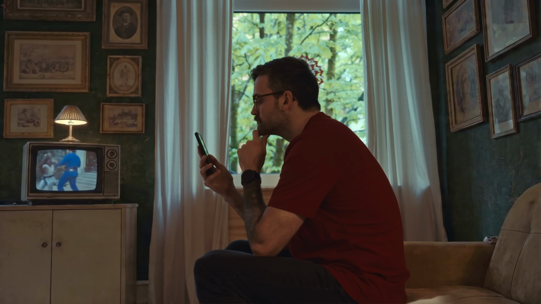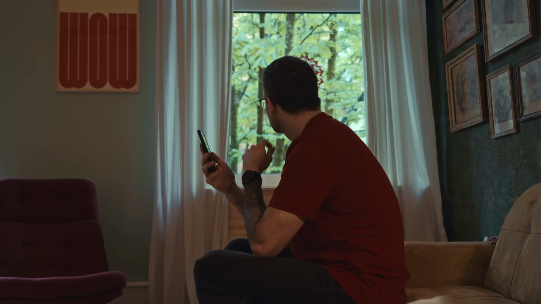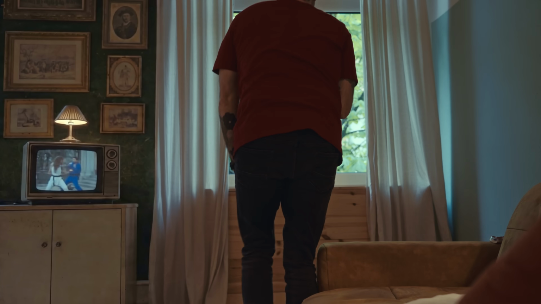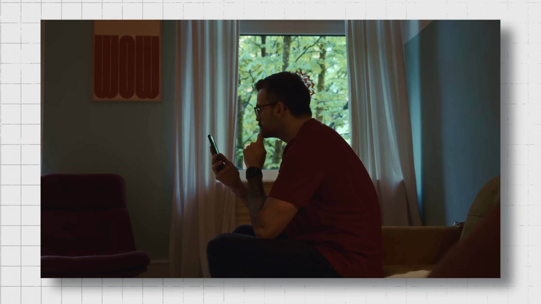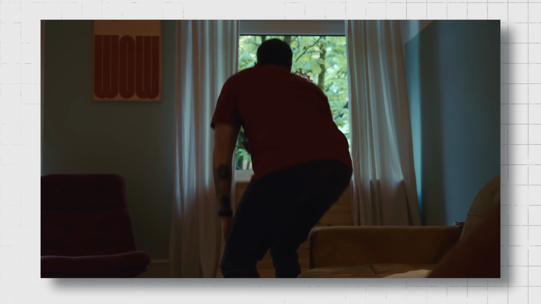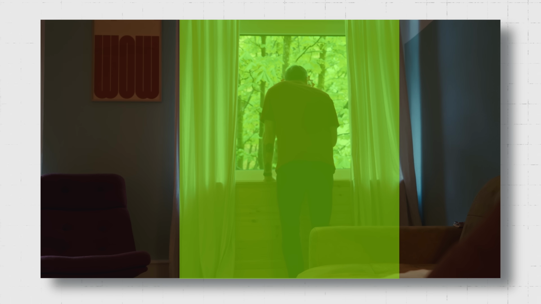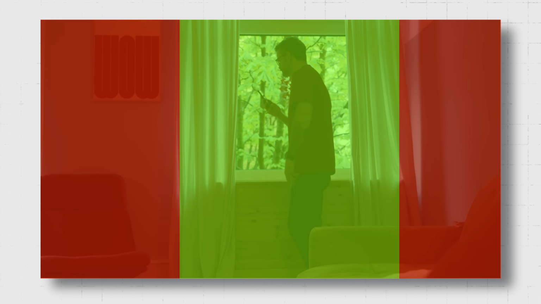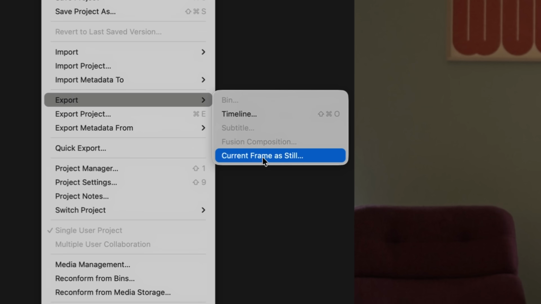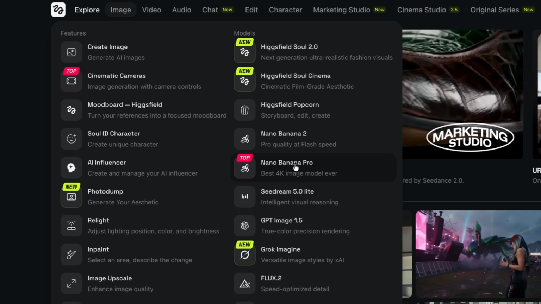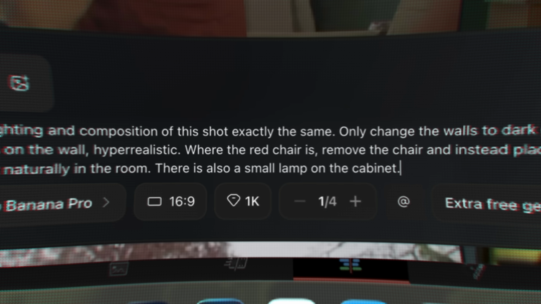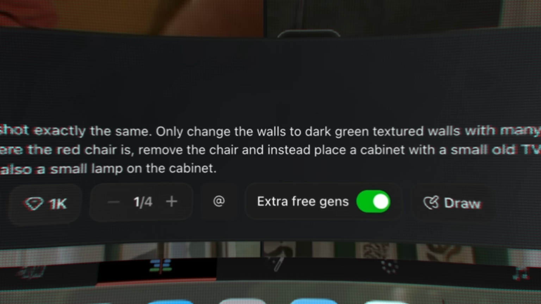Now, you can also use similar techniques to change parts of your environment by mixing parts of your real footage with AI-generated surroundings tailored specifically for your shot. Here we've got a shot where I'm sitting on the couch and walking over towards the window. I want to keep the couch, the window, and of course myself, but I want to make the room a bit more interesting. I'm going to take a still frame from this shot and bring it into Nano Banana Pro again. I tell it what I want to change, and crucially, I also tell it exactly what I want to keep. If you skip that part, the AI can go rogue and change too much.